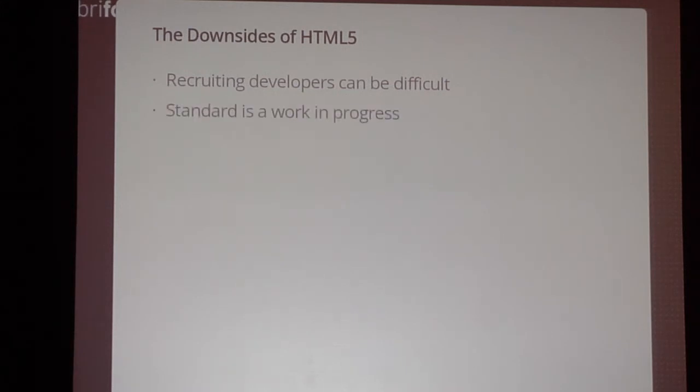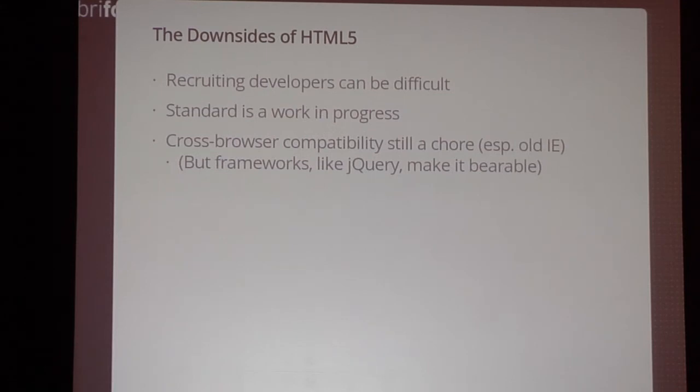The standard is a work in progress. It is evolving. Sometimes they do backtrack a little bit. It doesn't happen a lot, but it does happen occasionally. So if you are living on the bleeding edge, you do occasionally pay the price. Cross-browser compatibility can still be a chore, especially with old IE, but frameworks like jQuery and whatnot make life easier in that regard. Offline support is still problematic.